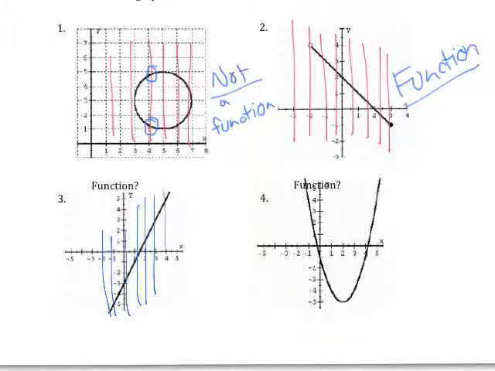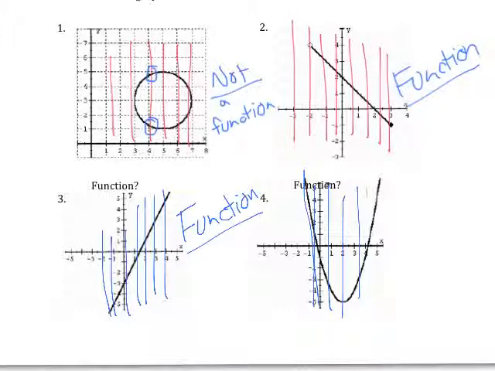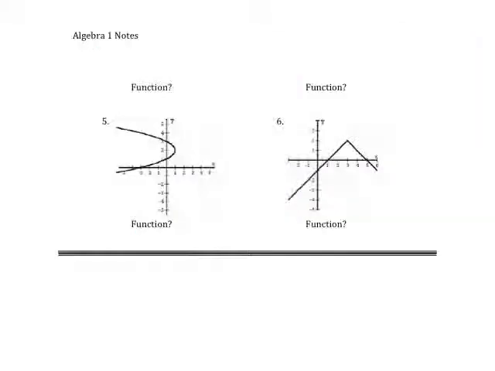Okay, so on 3, I'm running my vertical lines across. At any point, do any of my vertical lines hit more than 1 point? No, so it is a function. Okay, what about 4? I run my vertical lines across. Looks like they're hitting the graph in one spot every single time. So again, 4 is a function. Okay, then I start going through 5 and I start chopping with my vertical lines, and it looks like several of the vertical lines hit at more than 1 point, right? It's hitting up here and down there. So if that vertical line is hitting in more than 1 point, this one is not a function.